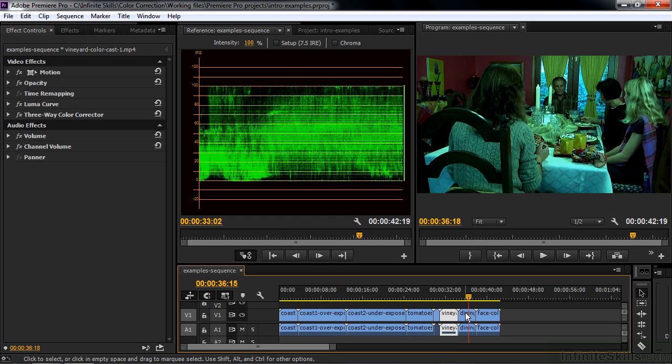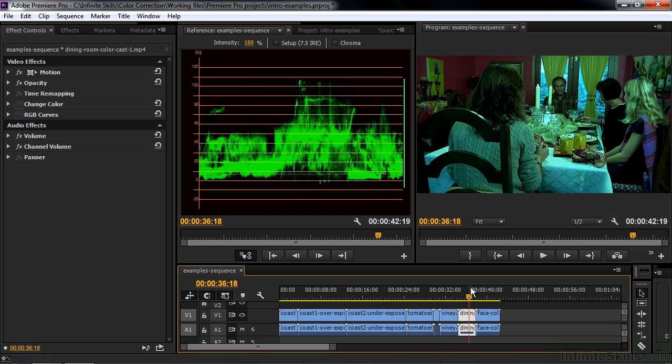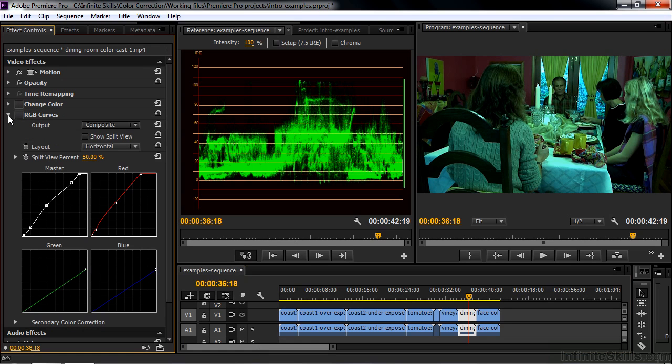So take a look at this dining room here. This is really a mess. I took my color balance off the entire room, and these walls here dominated it. They're really red, not that kind of dark maroon, and so the fact that the red walls are there shifted the color in the wrong direction, toward blue. So we need to fix this, and we also need to fix the tonality. Rather than use Luma Curve to adjust tonality, I'm going to use RGB curves instead, something we're going to talk about in the course. It has a tonality adjustment tool right there, plus it can adjust various color channels.